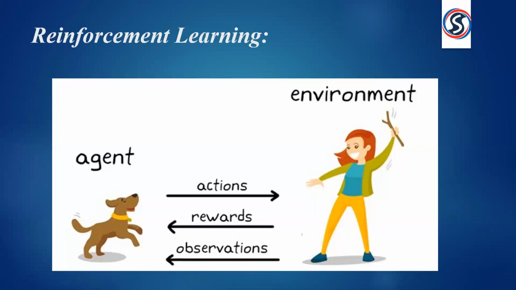But it will observe our actions. Whatever instruction we are giving, it will observe our action. It will observe the environment. And he knows that whenever my owner gives me that instruction, if I do it, I will get some food. So here the data is not labeled. The complete information is not given. Data not labeled means the complete data is not given. So without the complete data, how will an agent learn? By its experience.